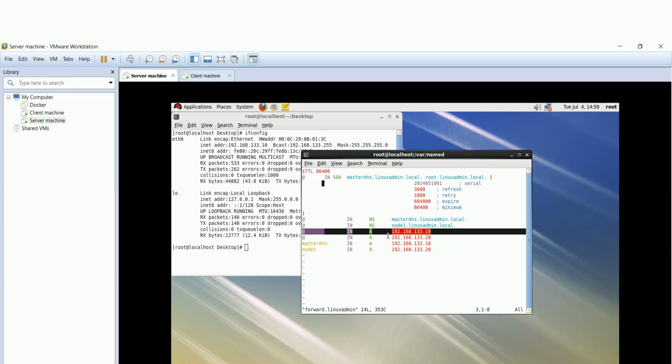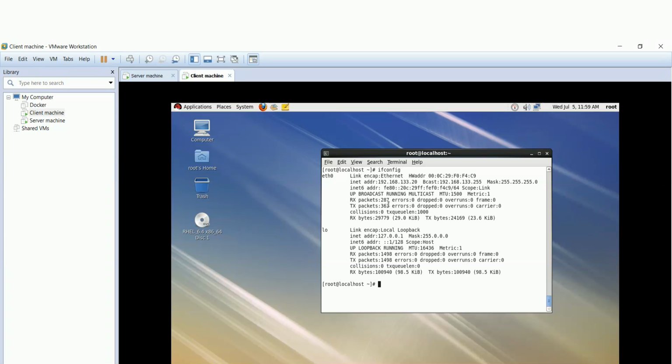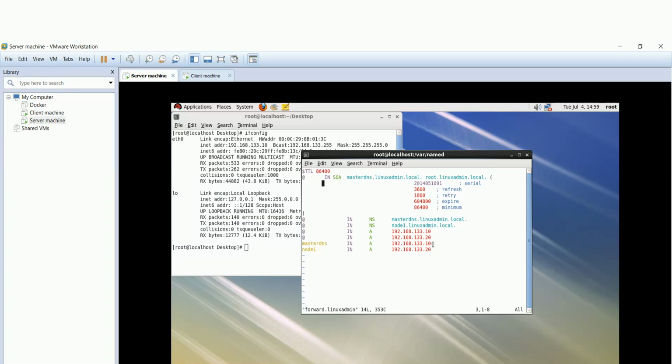A is the host address. This is the client machine. This line assigns the IP address to the current origin.